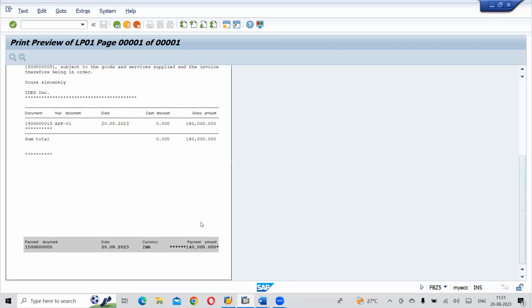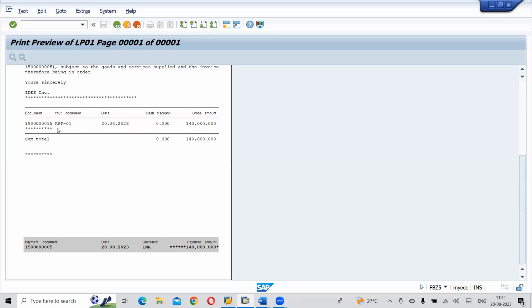So same amount, 4 invoices: 1,40,000 for invoice 1, invoice 2, invoice 3, and invoice 4. So he wants to check which invoice the customer has paid. Then in the payment advice, it will clearly show ASP01, nothing but your invoice number. Is this clear?